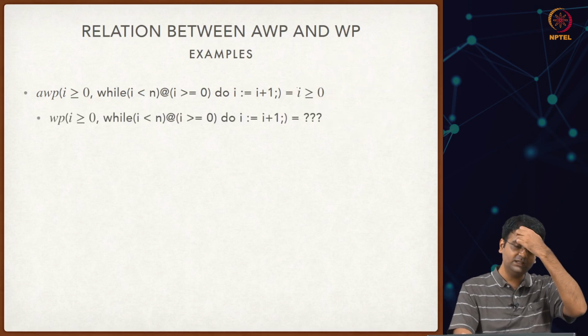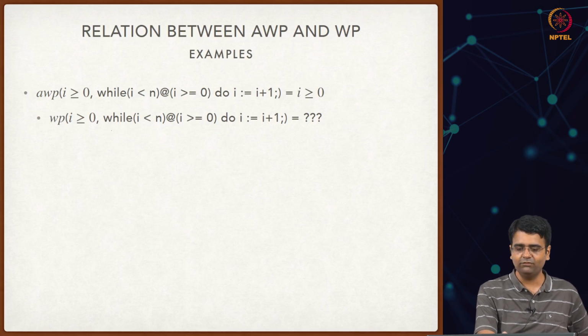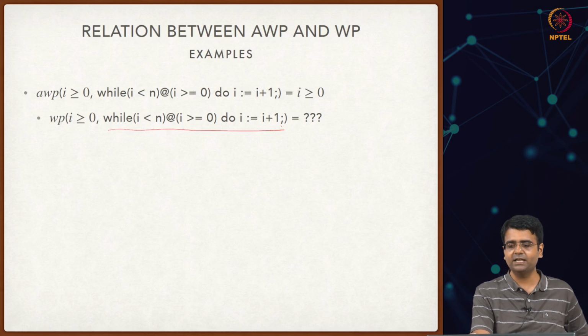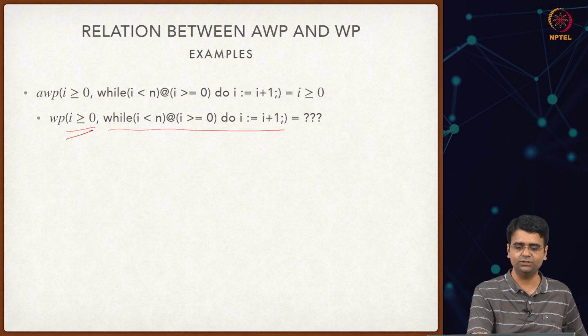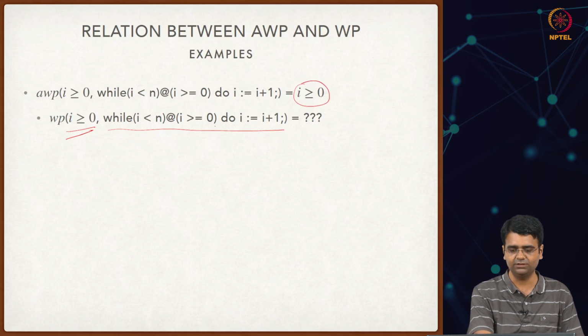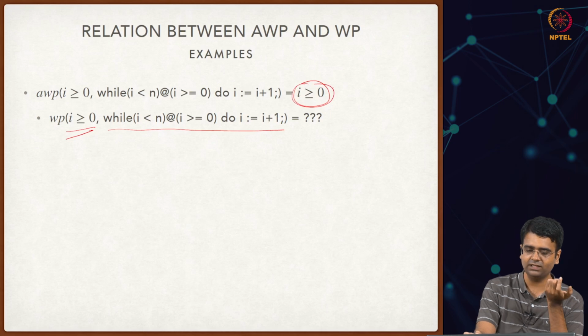But what is the weakest precondition for the same set of states? What is the set of states that I can start from, such that if I execute this loop, and if the loop terminates, I am guaranteed to be in a state where i >= 0? If you start the loop in a state where i >= 0, then in any iteration of this loop body you are always going to increment i by 1, so i will continue to remain greater than or equal to 0. So i >= 0 is definitely part of the weakest precondition, but is it the complete set?